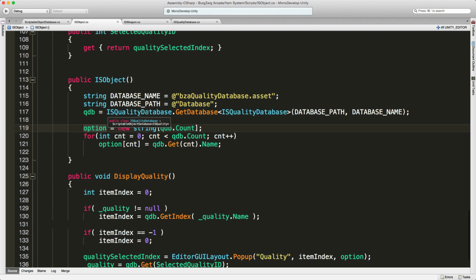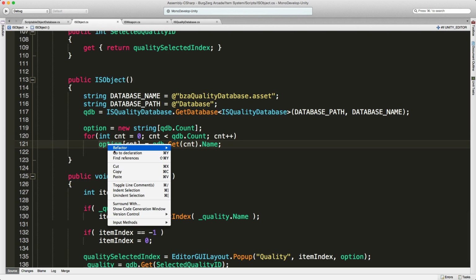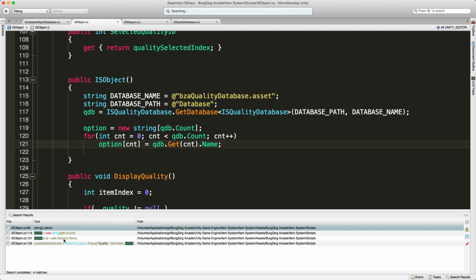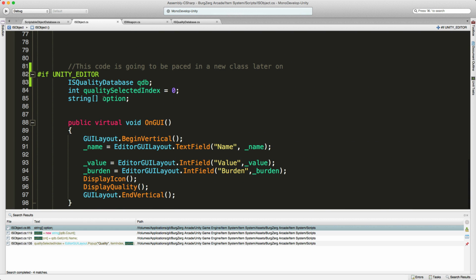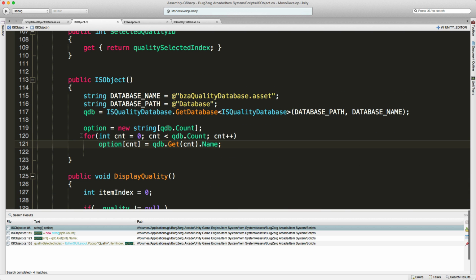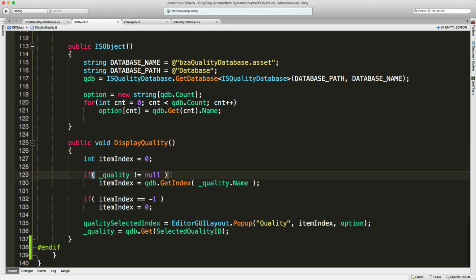Now, why do I have this in the constructor? Well, where do I use it? Can we find references? So this first one is at line 85. That's just where I'm defining it. Then at 119, 121, that's where I'm populating it. And then at 135, which is down here, I'm using the editor GUI.